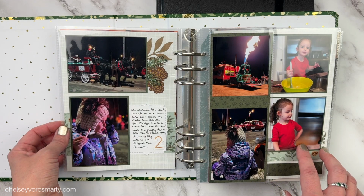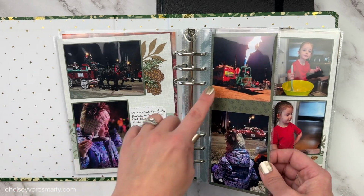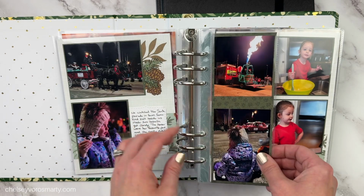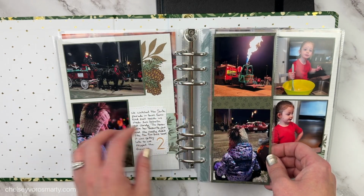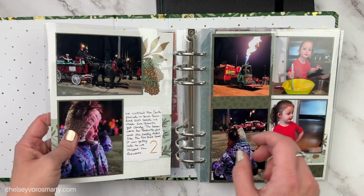Now on to day 2. This was actually a local parade, and I wanted to fit in a few photos, so I did use one of these 3x8 pockets from Ali Edwards, and I was able to put in a couple extra photos on here. This is where you're going to start to see my embellishments.